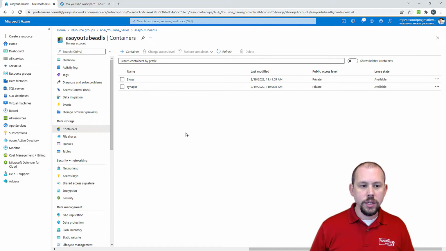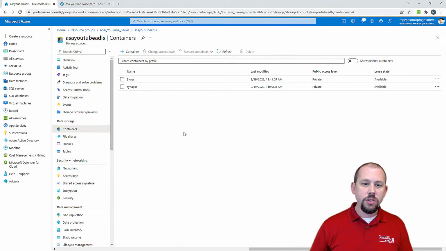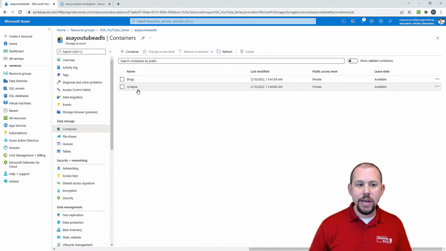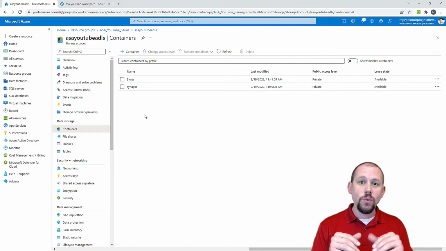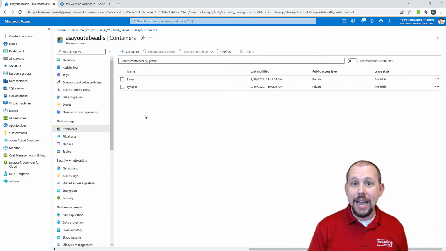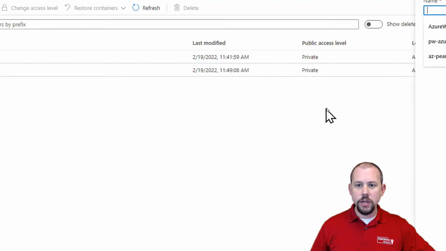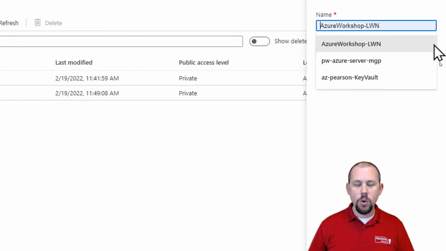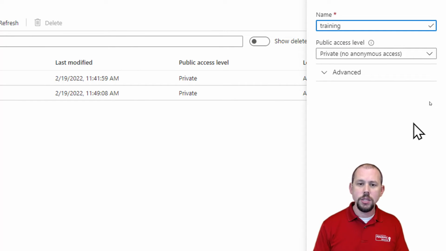And what I want to do on this screen is I want to go ahead and provision a new container. This is, if you remember, this Synapse right here, that is the default file system, the default container for our ASA workspace. We actually created that when we were going through the provisioning phase back in episode 2, right? So I'm going to create a new container here, and I'm just going to call this one training. So I'll come over here to the right, and I'm going to call this one training. Remember, a container must be all lowercase.